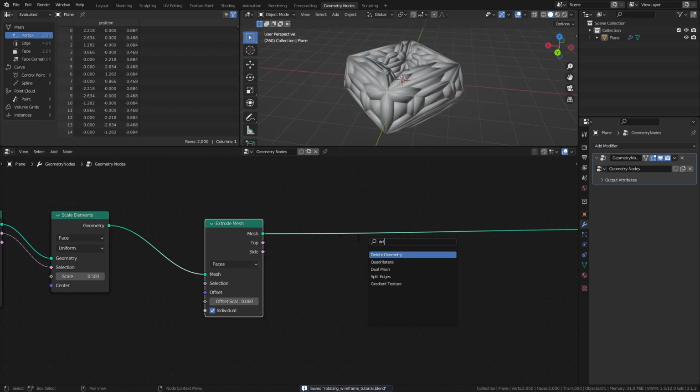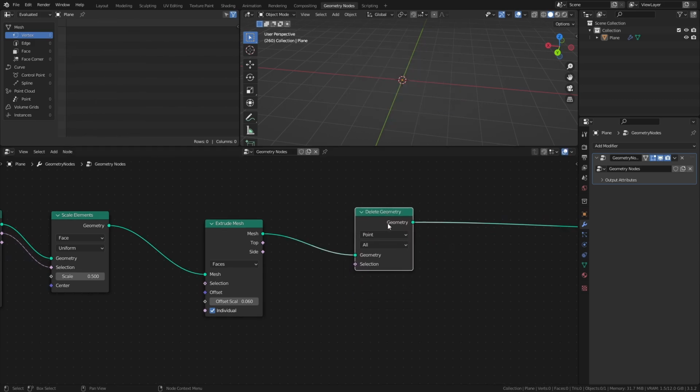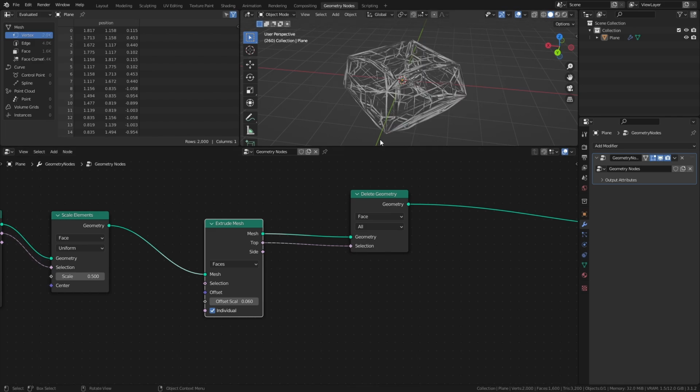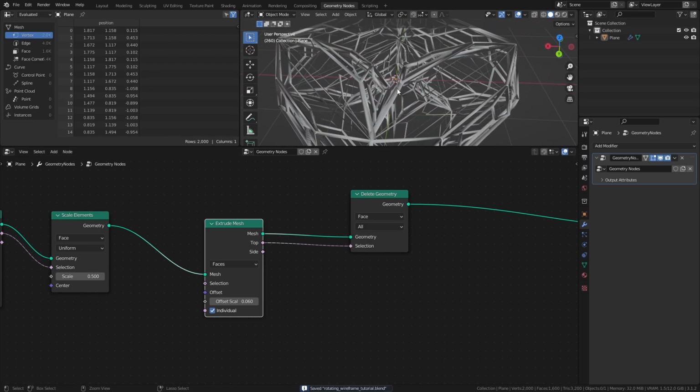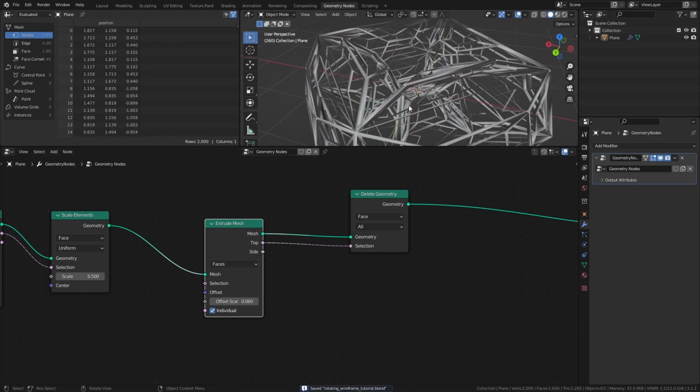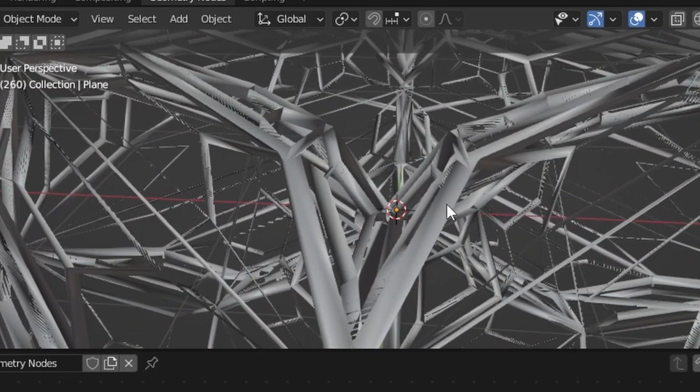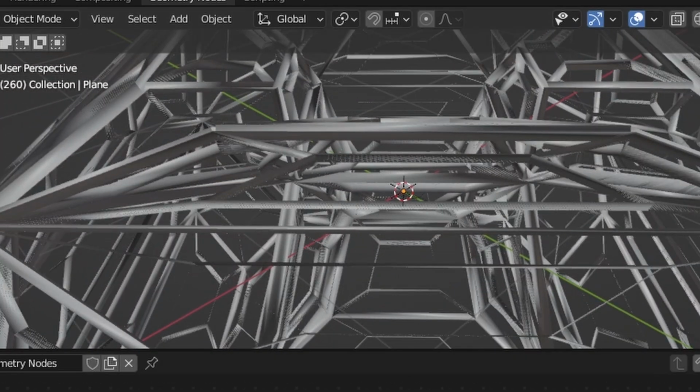Then, add a delete geometry node set to face, and connect the top output of the extrude mesh node to the selection input. Now we are left with a wireframe with 0 thickness, but we can add thickness to it by again using extrusions. But first, add a merge by distance node to get rid of these overlapping faces.